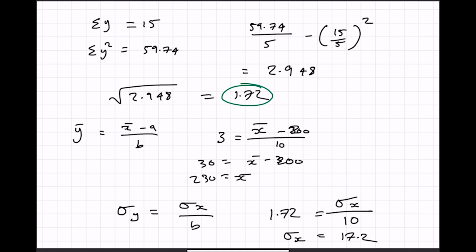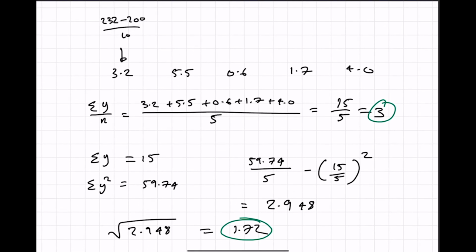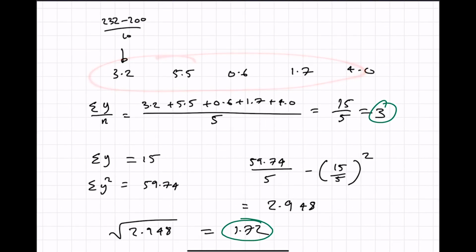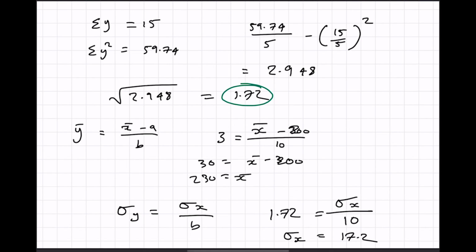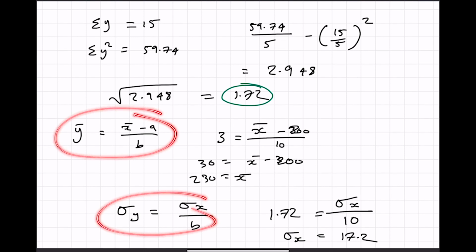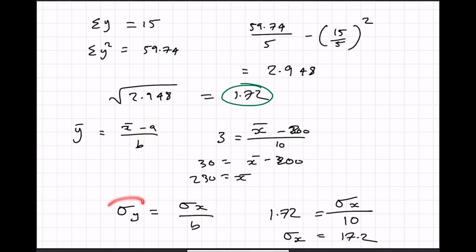So hopefully that was okay. What we did was we just found what the code was first. So we found the new set of numbers, found the mean and standard deviation for these, and then using this method here and this one here, we just put in the values we knew, and that gave us the new value here. Put in the values we knew, gave us the standard deviation there. And that was pretty much all we had to do there.